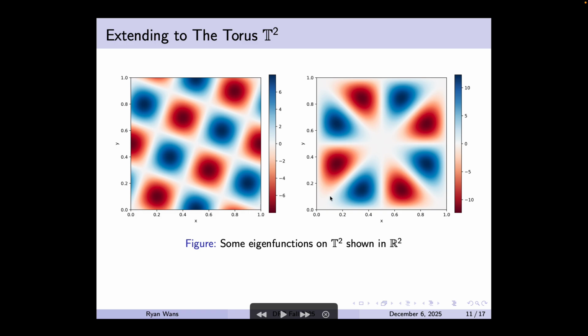But we made a calculator to plot some of the eigenfunctions on the torus and project it into R2. And we made some sliders so you can slide the coefficients around and plot some cool functions. I don't know, they're interesting, and it looks cool, so that was pretty fun.